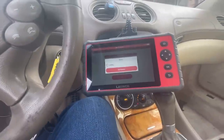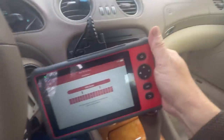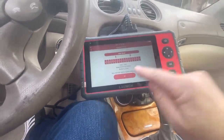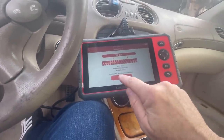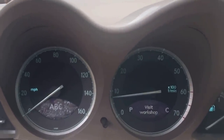We'll try it again. All right, we got the car running now. We're going to let her scan and find the car. There it is, 2005 Mercedes SL500. Start the vehicle detection. Yep. As far as this goes: brake wear, visit workshop. ABC, visit workshop.